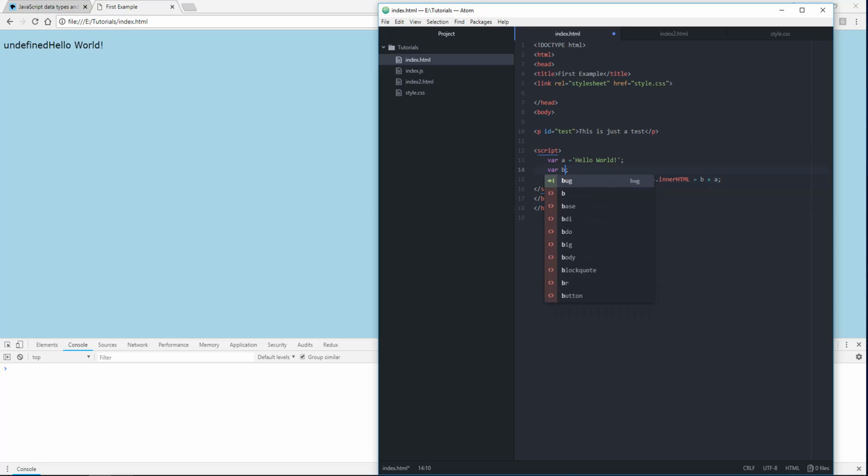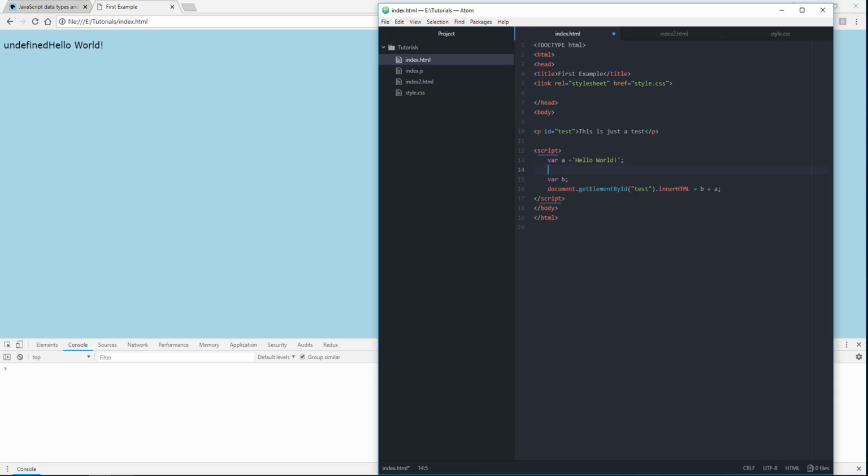And the reason this happens is JavaScript is what's called loosely typed. So when we declare a var, in a lot of other languages, you need to declare that it's an int, for integer. You need to declare that it's a string for a string.